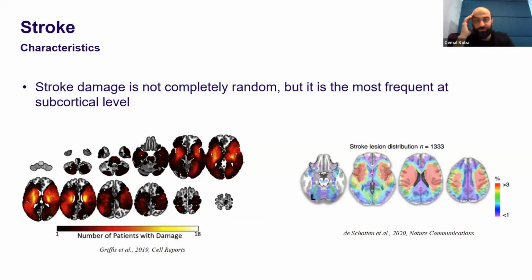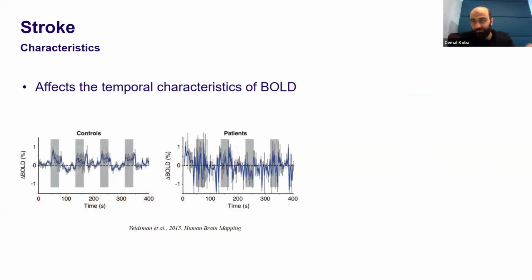And in the pictures, you can see the mean stroke lesion overlap from two different samples, one with relatively low, but one with quite high sample size. They are mostly gathered around the same region that corresponds to the middle cerebral artery. And you can also record the BOLD signal from the stroke lesion, and it has been used very commonly in previous MRI research to understand the brain function after the stroke lesion.